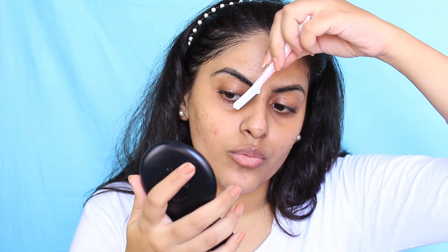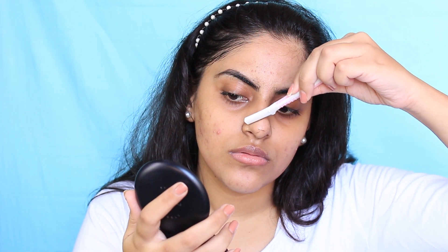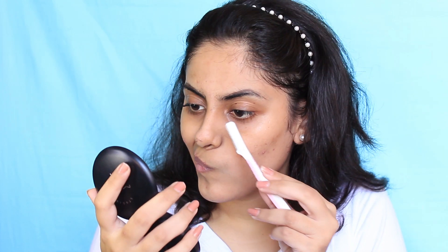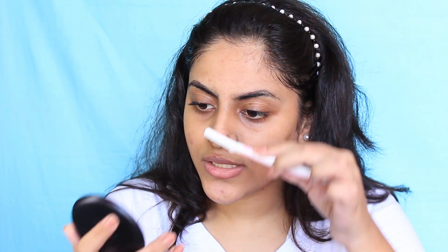It's so crazy that we have so much peach fuzz on our nose as well. Be very, very careful shaving your nose because it's not a flat area — it has a curvature. Make sure you shave properly there. I've cut myself here before, so please be careful while shaving your nose. Do you see how clean my nose looks? It's crazy!